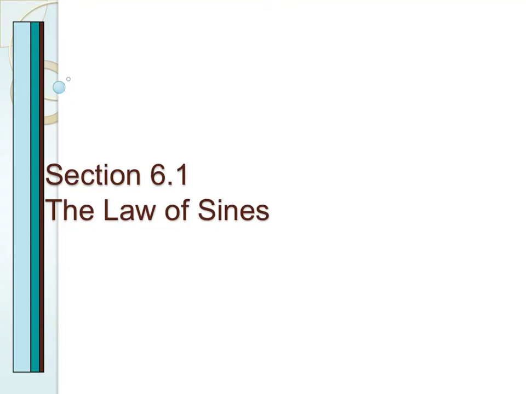All right, so now we're going to talk about something different. Remember, everything we've been talking about has involved what kind of triangles? Right triangles. Good. Now we're going to move away from the concept of right triangles. So if I don't have a right angle in my triangle, what kind of angle do you think I might have? An obtuse angle, okay? Or I could have multiple acute angles, okay.